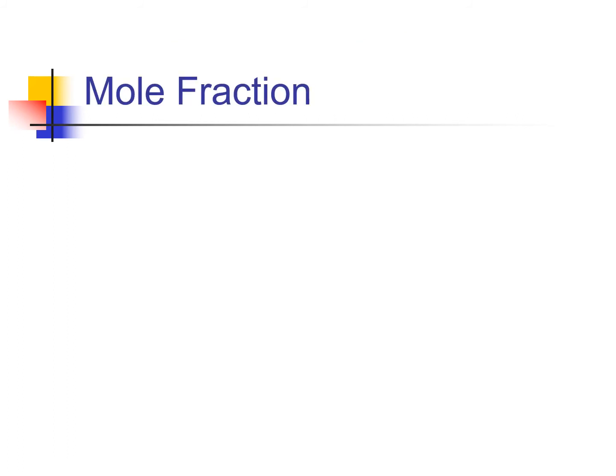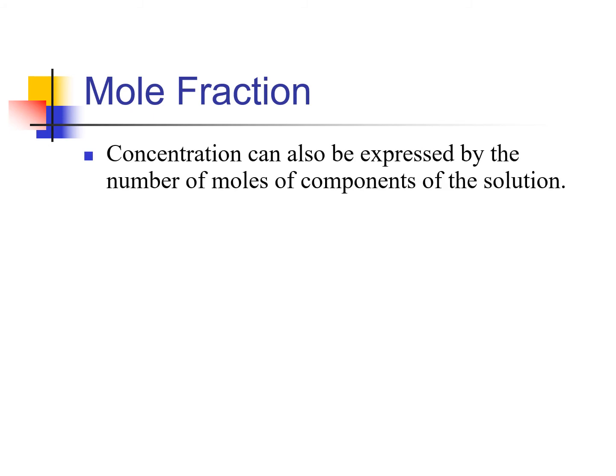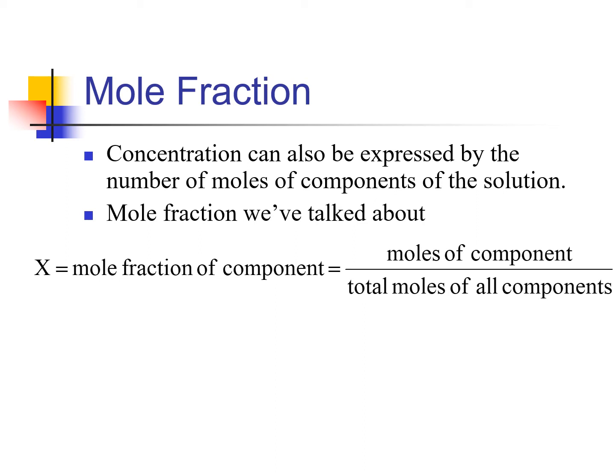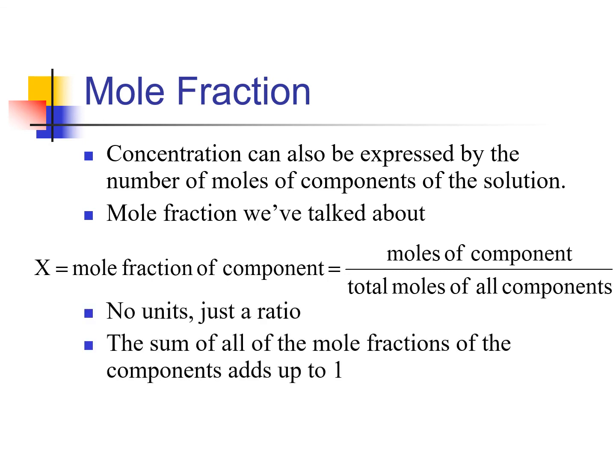We're going to focus on the quantitative description. So the first is mole fraction. Mole fraction, very common. We talked a little bit about mole fraction back in chapter five. And it's a fraction, it's parts over a whole. So mole fraction, capital X, is just the moles of a component, so one particular part of the mixture over the total moles of all the components. It's a part over a whole. It's unitless because it's moles over moles, and so moles cancel out. And again, if you have different components in a mixture, the mole fraction of all the components added up should equal one if you did it right.